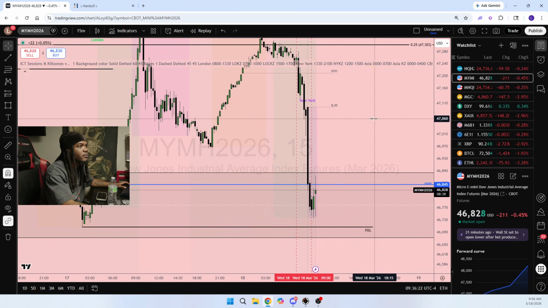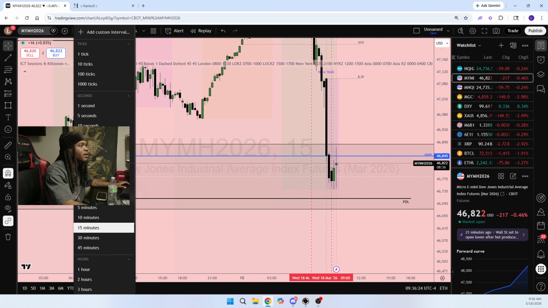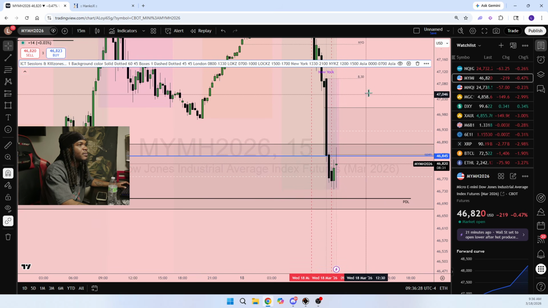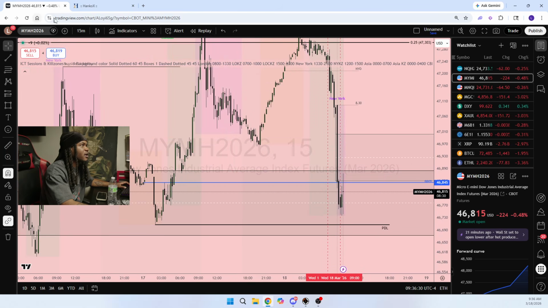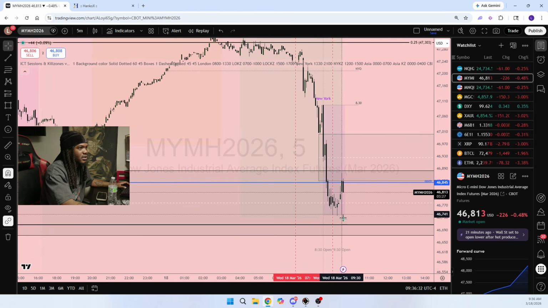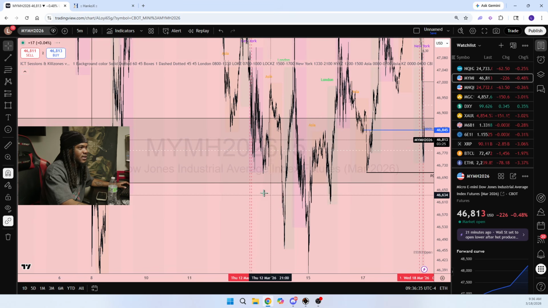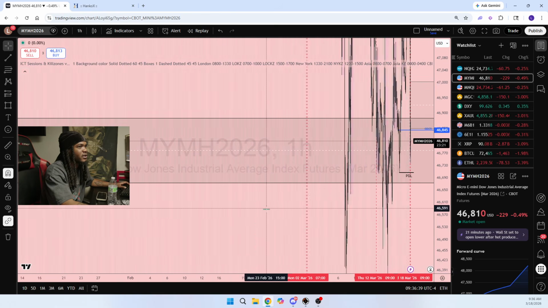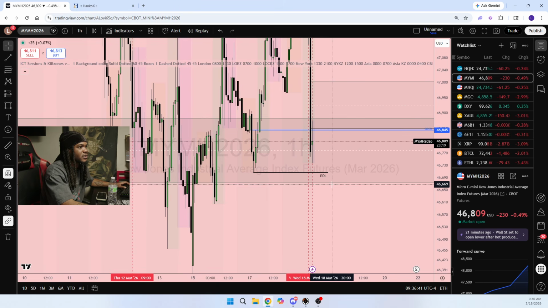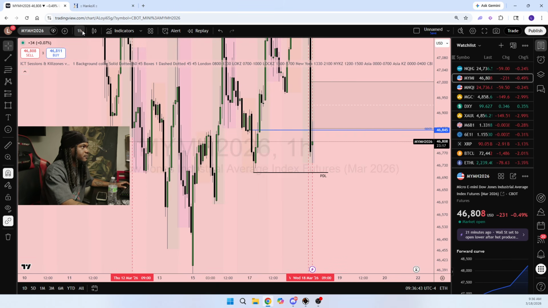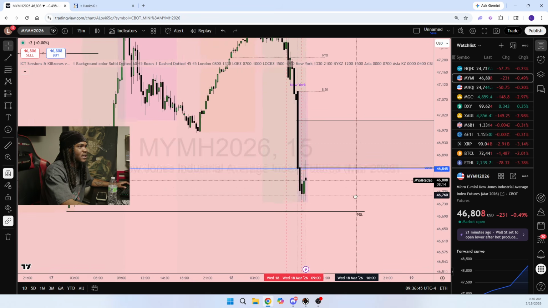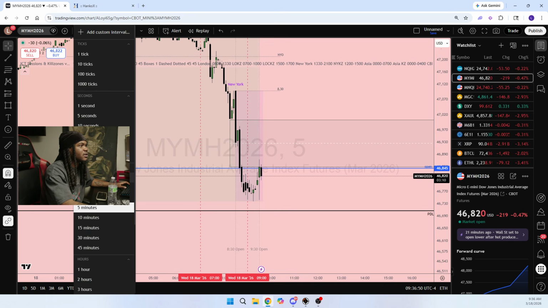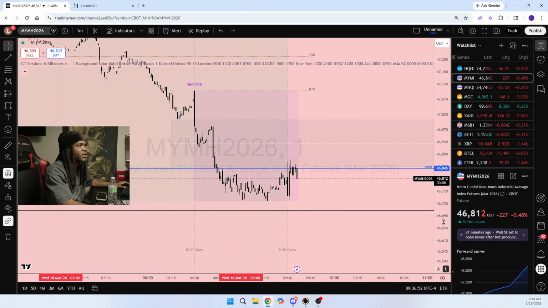Just for the sake of it, I am going to mark off this 15-minute gap here, only because I want to see how price uses it, right? Now we're going to go back down to the, what is this gap here for actually? Hold on, let me go back to the higher time frame. I just want to make sure, see if I can delete this, and I can actually remove this. It's just in my way. So we got that 15-minute gap there. Now we're gonna go to the 5-minute. It's really nothing. I'm going to the 1 minute. I'm not really seeing nothing.